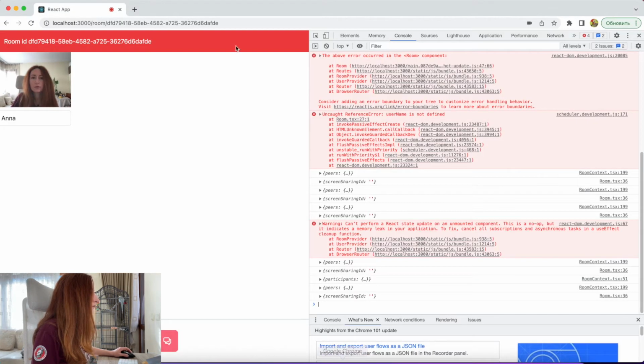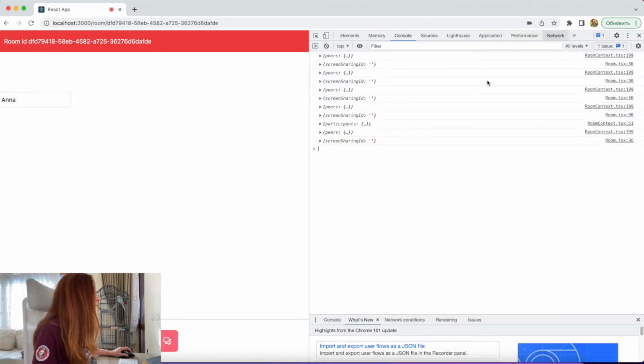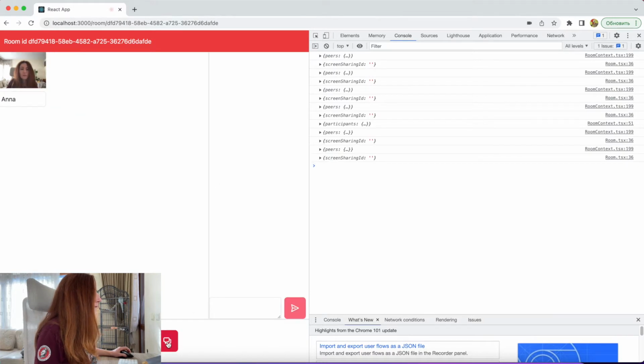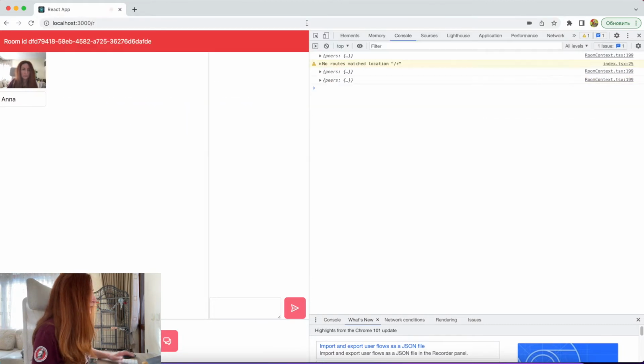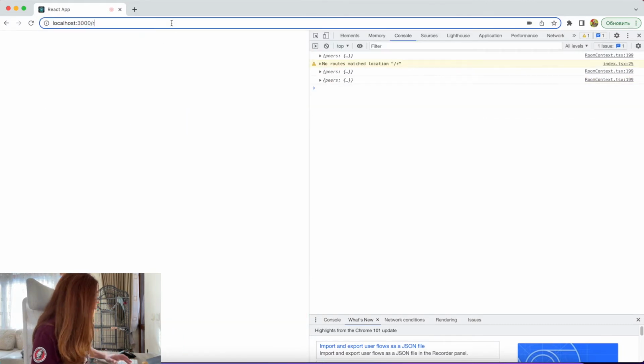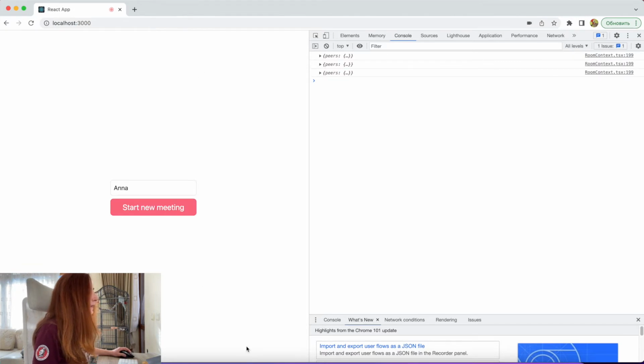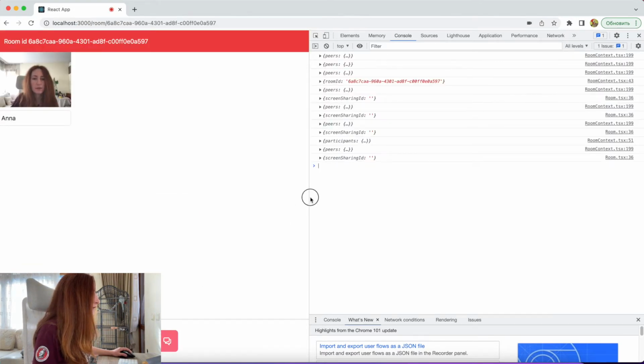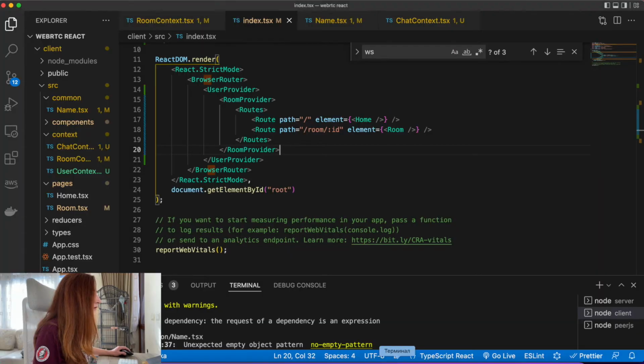If you take a look at our app, we use chat only on the room page. We don't use it on the join page. We don't use it anywhere else. So we could use our chat provider only here in the room.